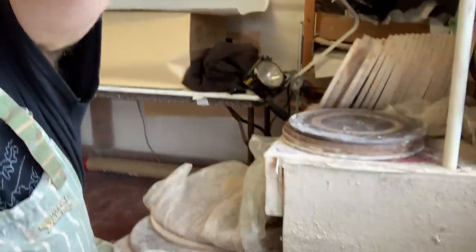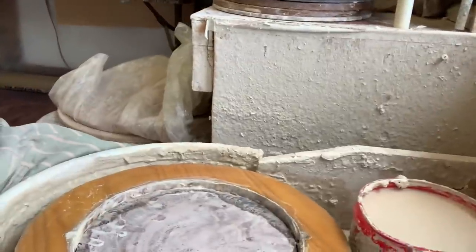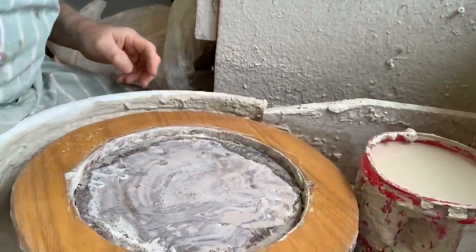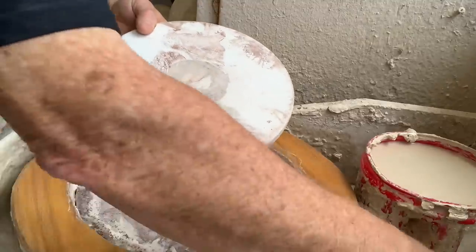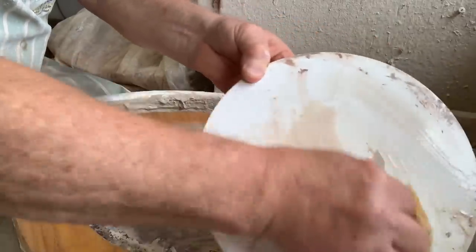So I've already thrown all the pieces, but I'm gonna show you how to throw this little plate now. And the big plate is just made with more clay. So let's see if you can get down here. There we go. I have a bat system, which is a disc with a hole cut in it. And I actually have all these round discs that fit inside that hole.